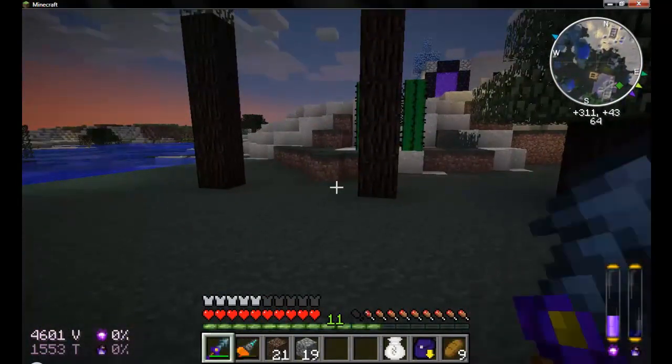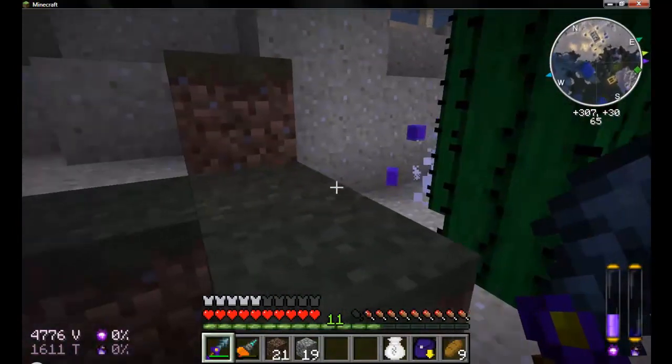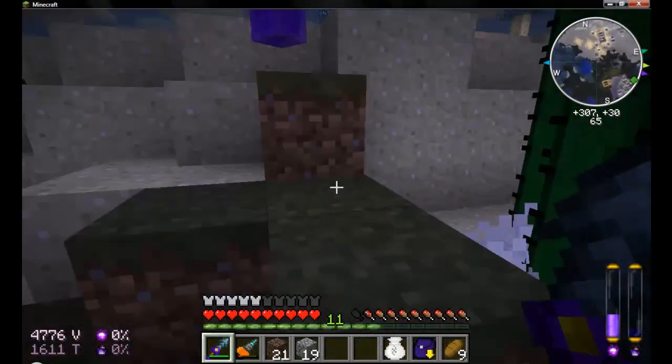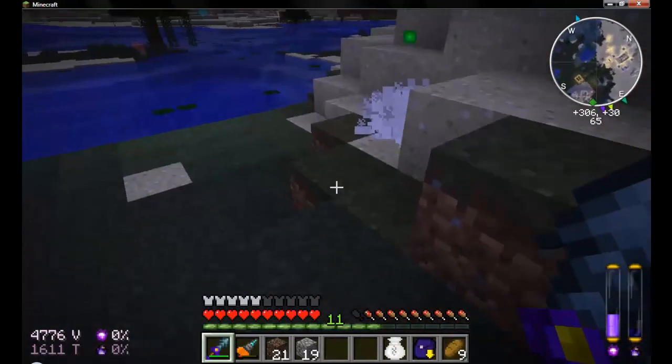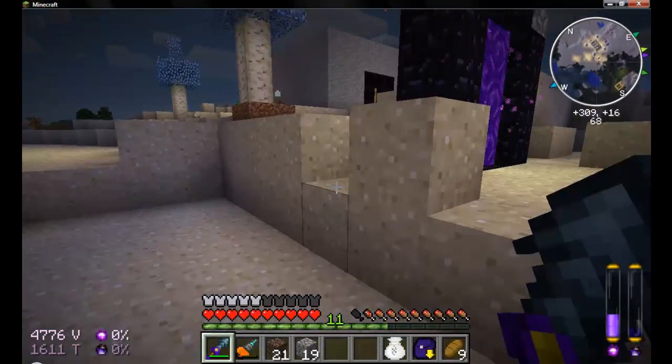I see you over there, bouncing about, you purple monstrosity. You can come over here and get yourself killed, can't you? Is that what was left? See, I ain't scared of you. You can't even beat up a cactus.